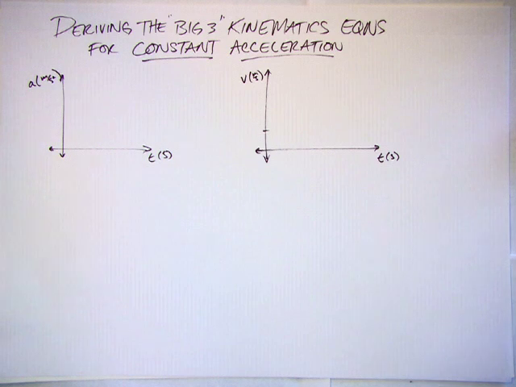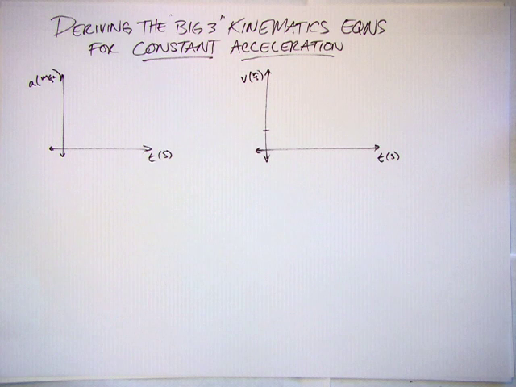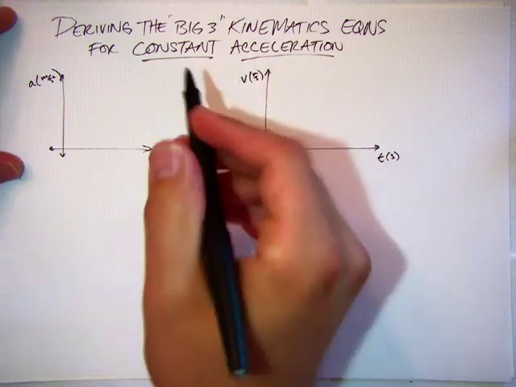But what we want to do is look at this very specific case of when things are at constant acceleration and see if we can use those graphs to deduce some general expressions, some general formulas that will work as a set of tools that allow us to make predictions and solve problems analyzing the motion of objects without having to go through the process of graphical analysis. So we're going to come up with some general expressions using this specific case. So let's take my Ford Pinto.